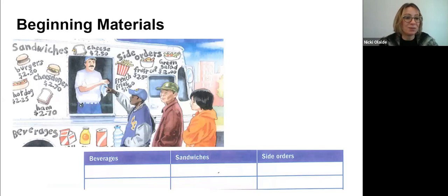Finally, something like this lends itself well to placing an order on the telephone. You know, we're ordering in nowadays. Placing an order on the telephone for what? Being specific about what you want. And I put a little snippet there on the bottom from a table, hoping to connect the columns and rows that we did in the phonics to writing the information in a table like this. So there is writing in there.